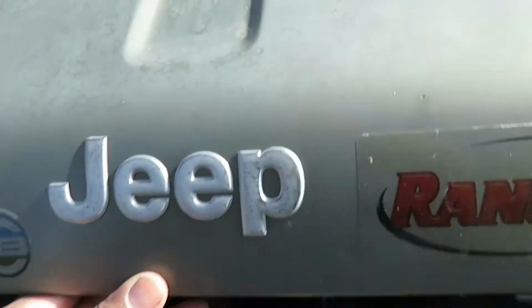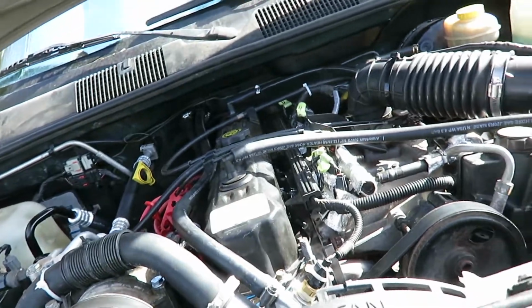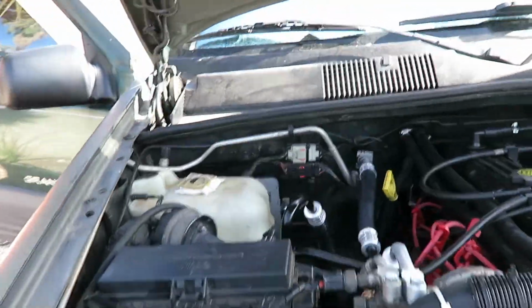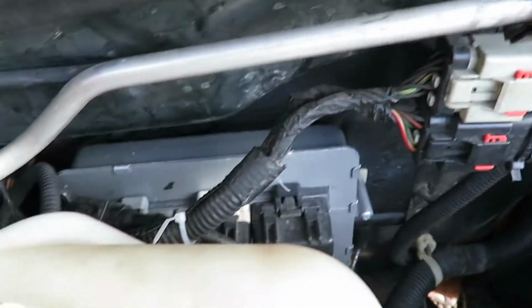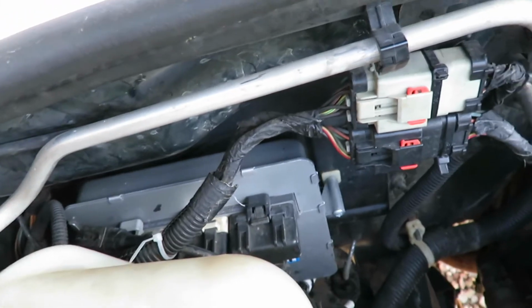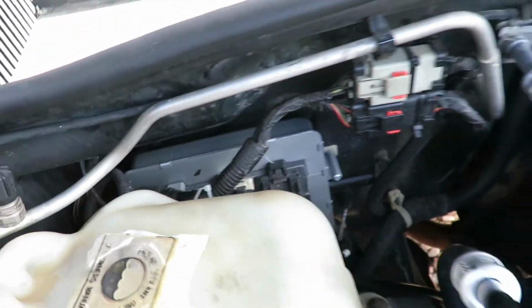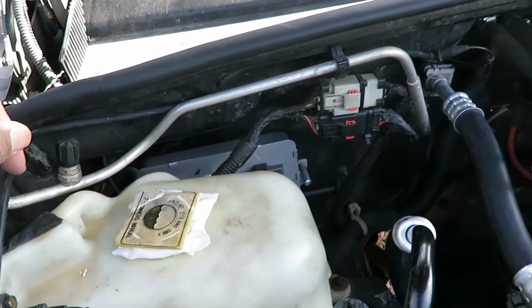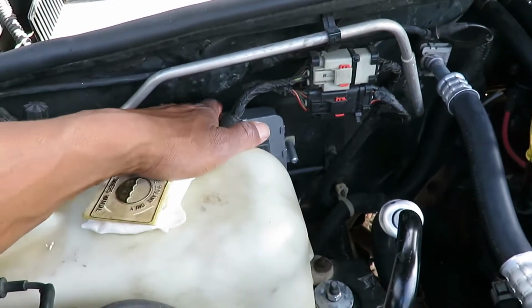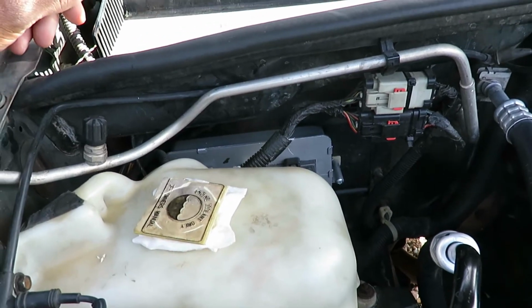So we finally got the Jeep running. Shout out to O'Reilly Auto Parts and whatever company they work with installing the new computers. I went to O'Reilly, gave them my VIN number and my mileage on my vehicle, and they happily replaced my engine computer. It was still within a year warranty, so they replaced it for free.